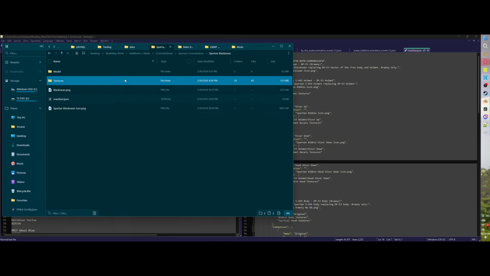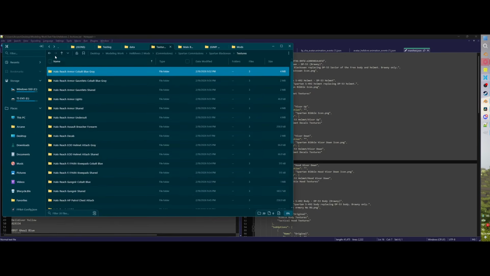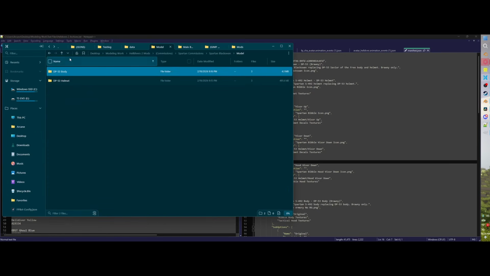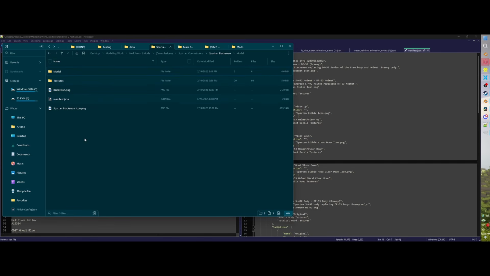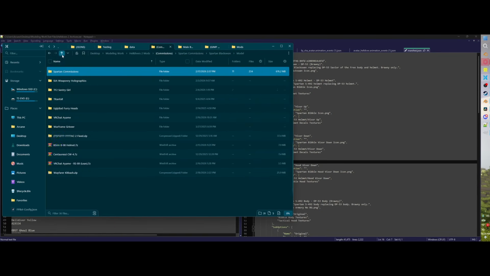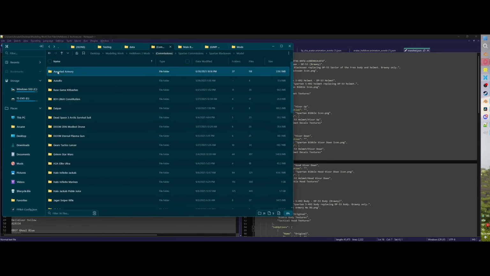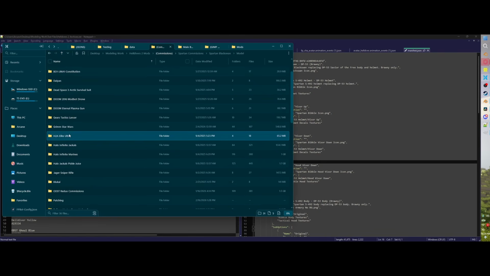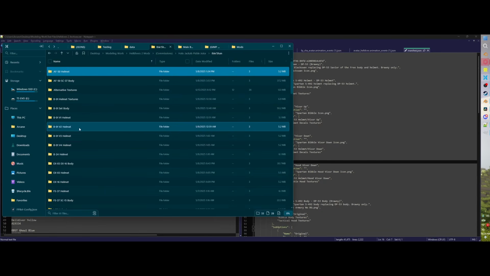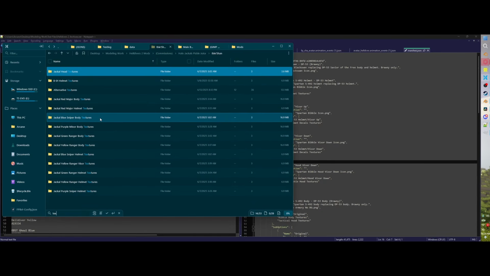I've now packed all my textures and all my materials into their own little folders. Now we're going to move on to the manifest part. So for this, I'm actually going to have texture specific ID icon equal to texture.